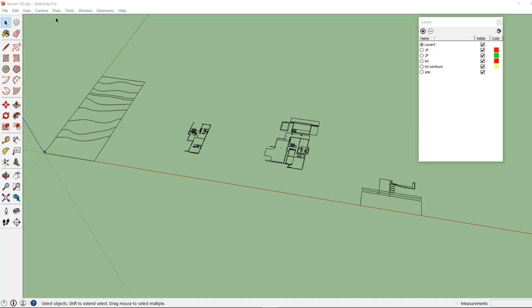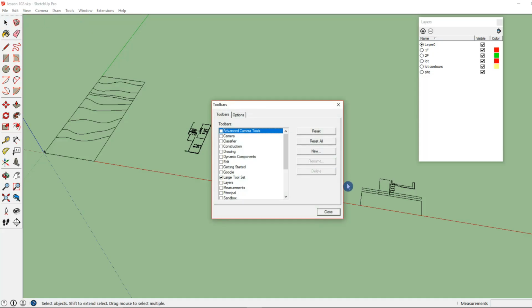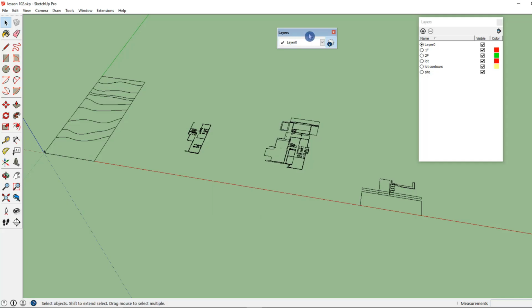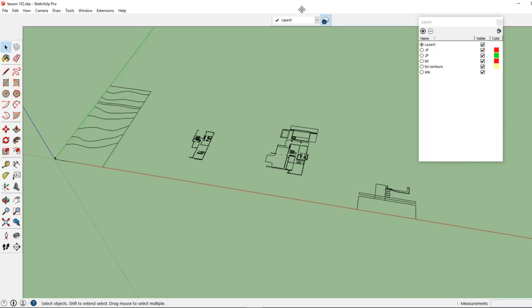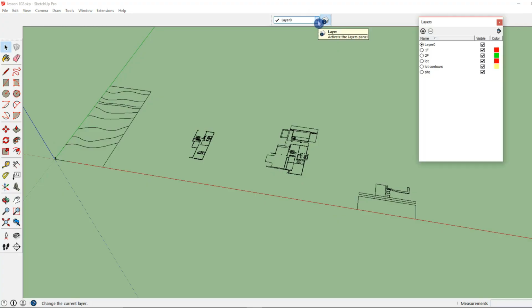Now let's also open up our View tab. Let's go to Toolbars, and let's click Layers. And here we have our Layer tool. And let's go ahead and dock this over here. Here we can toggle the layer manager on and off, and we can actually turn layers or make them active. So we want to pay attention to which layers we are drawing in order to keep our drawing organized.